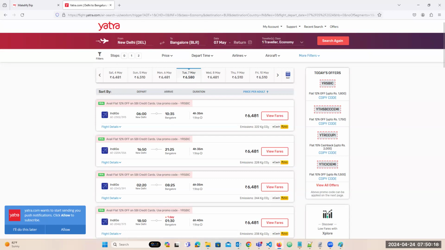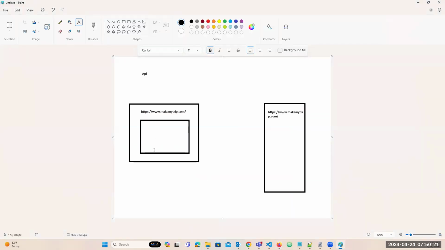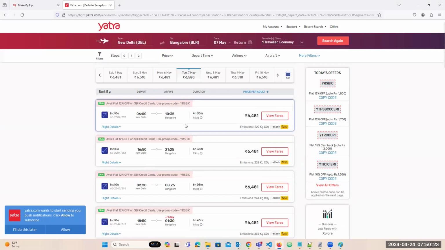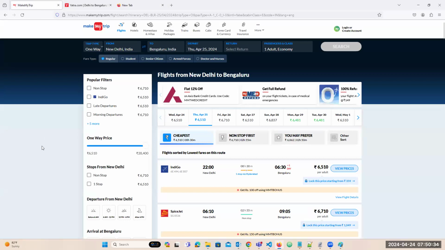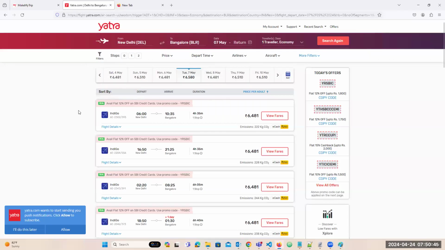the APIs are not only for mobile devices. They are sharing with different applications also. So here Make My Trip is there, and here Yatra is there. Somewhere some other application is there, but the backend APIs give permission to access the other vendors also. Make My Trip is one vendor, Yatra is another vendor. So internally they're sharing the APIs with their respective subscribed vendors. That's what we are seeing in this data.